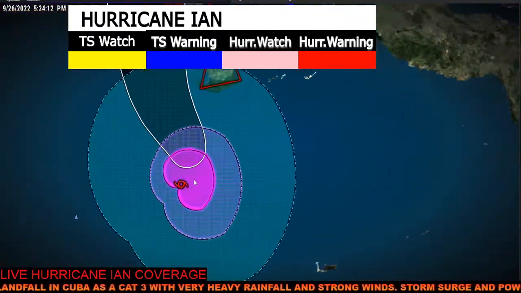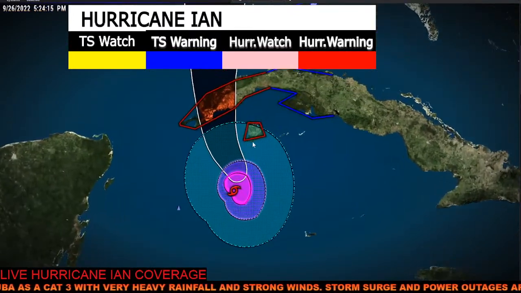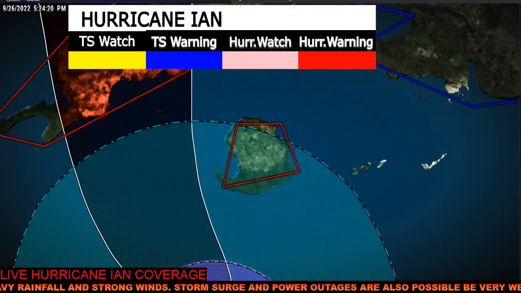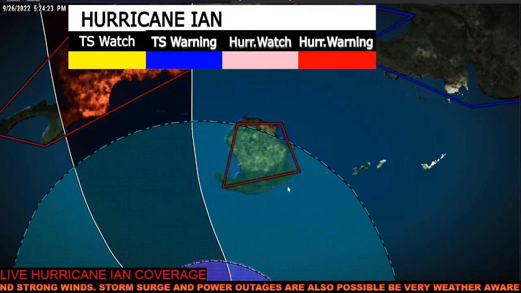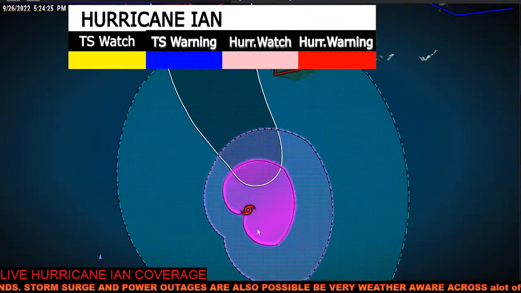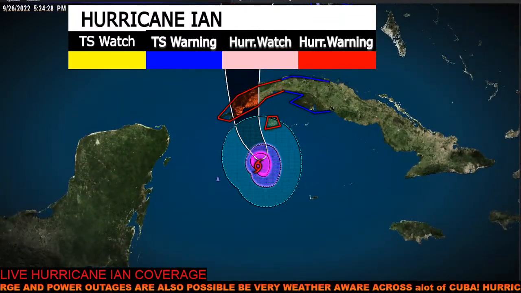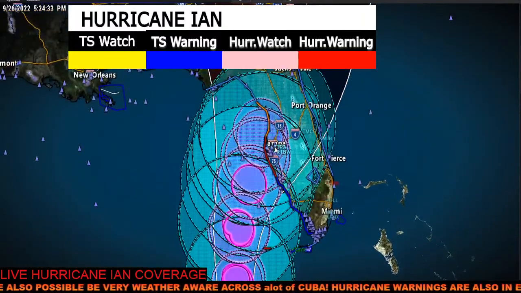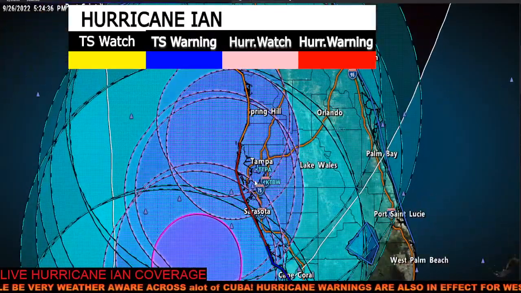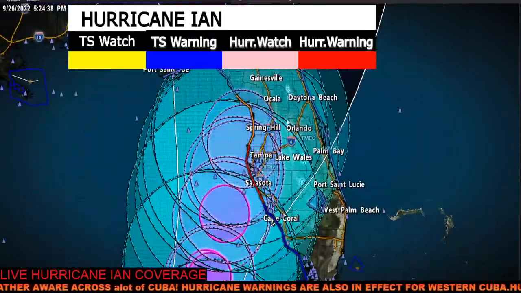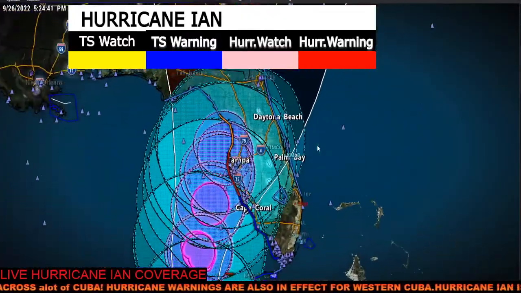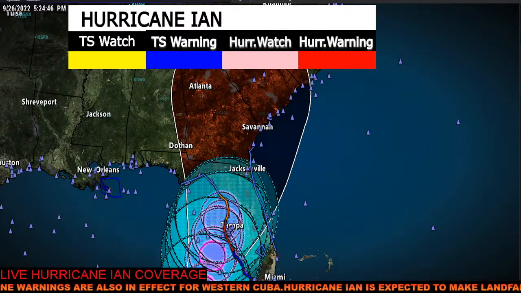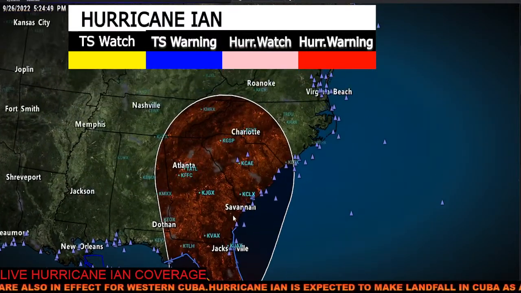The wind rating, we're taking a look at the wind speeds right now. The most southern island in Cuba is experiencing tropical storm force winds already, but big areas of hurricane force winds. That little zone is experiencing hurricane force winds. The forecasted hurricane force winds really get into the Tampa region here. This is definitely a big threat, as many areas could see big time winds, big time storm surge, and big time everything.